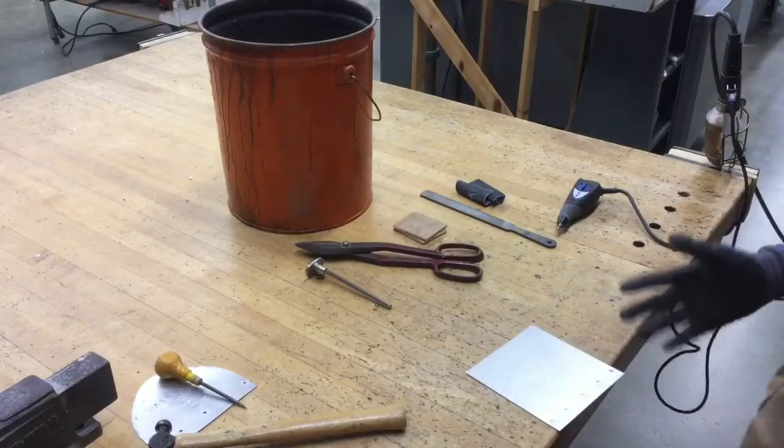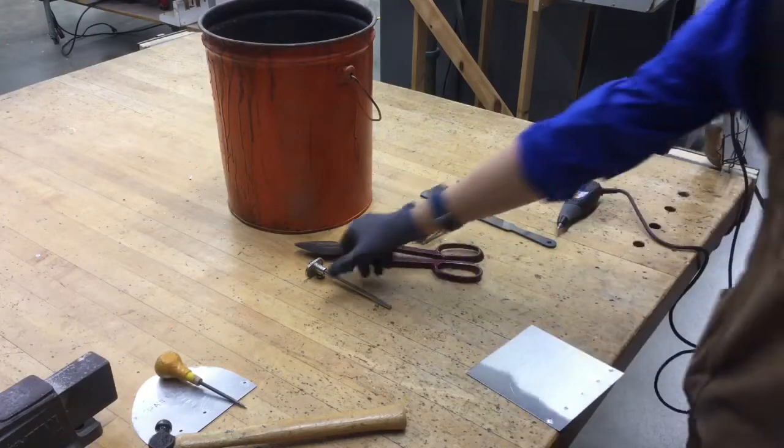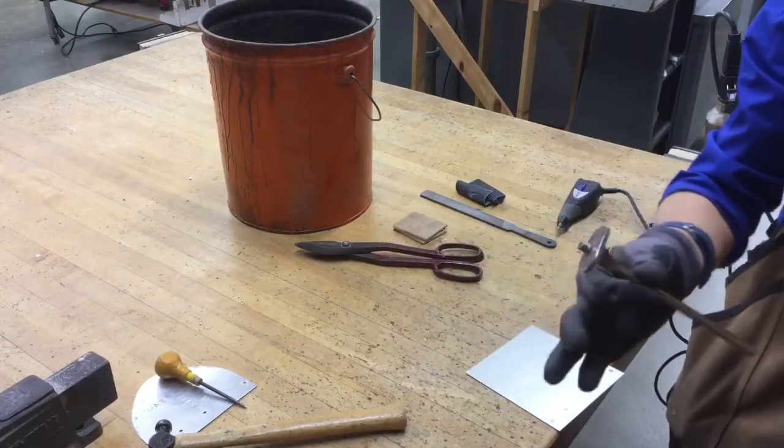Last thing you need to do, as far as layout and design work is concerned, we're going to be using this tool right here, which is called a marking gauge.